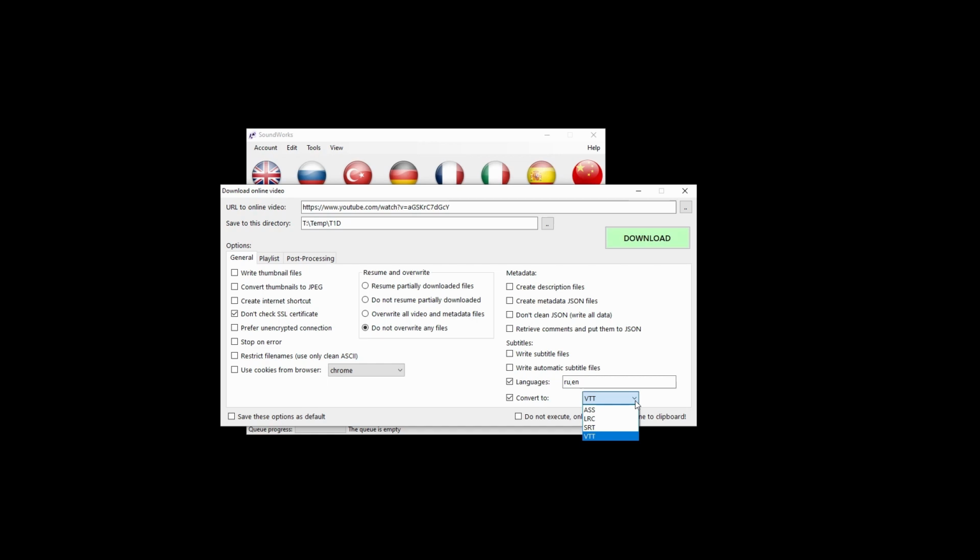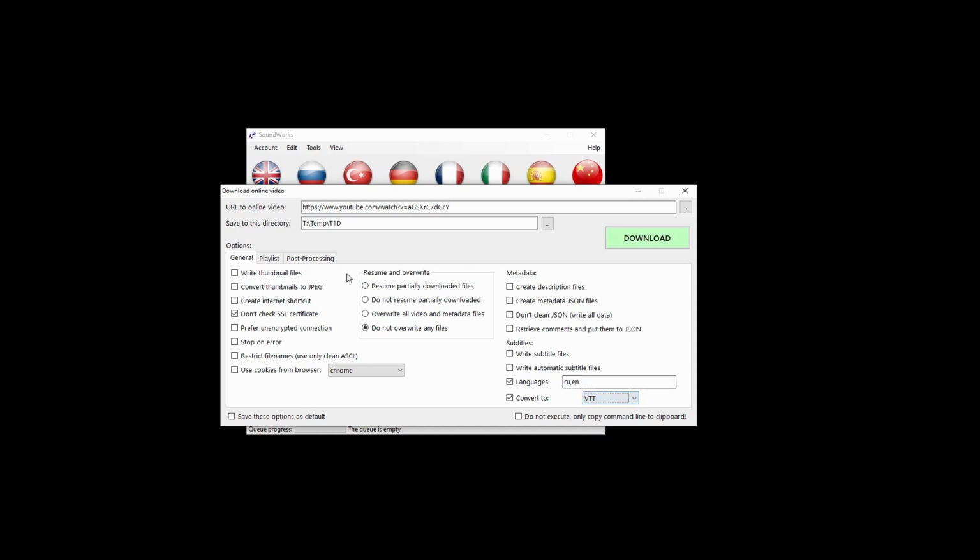Keep in mind that you can then download subtitles separately. For this there is a separate function in SoundWorks. You can write the language codes separated by commas. If you don't specify the language codes, you will get all subtitles, in all languages. That would be over 100 files and most likely this is not what you need. Therefore if you download subtitles be sure to use the option to specify a specific language, or several.